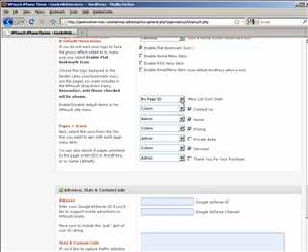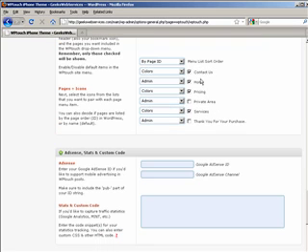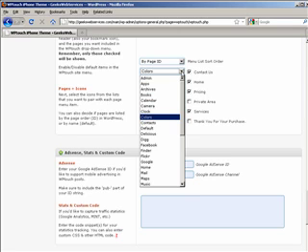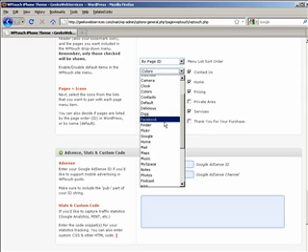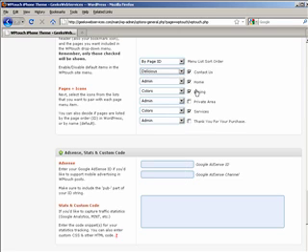We have our menu list sort order. Now over here, these are your pages, and when you check them, they show up on your site. And then over here, you can pick your icons. So right now, I have pricing, and I have it set at colors. Same with contact us. So I can go back and I can change these to be different or to the same as my other ones.